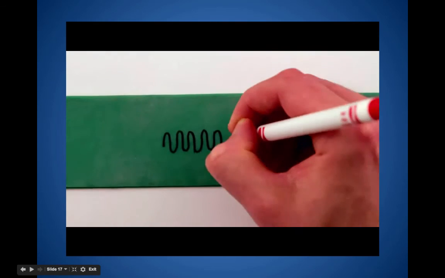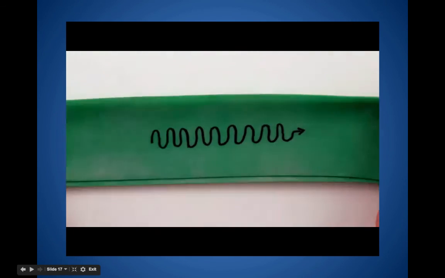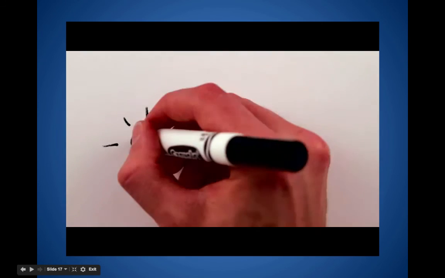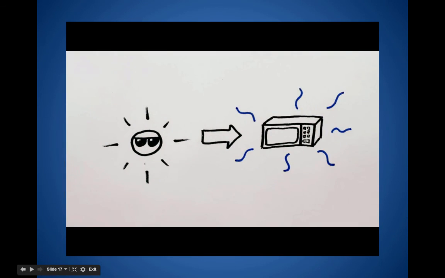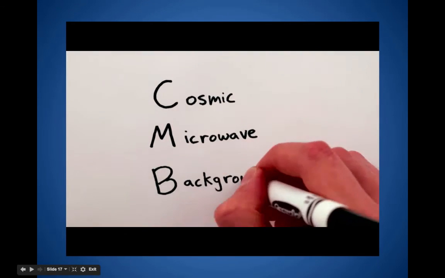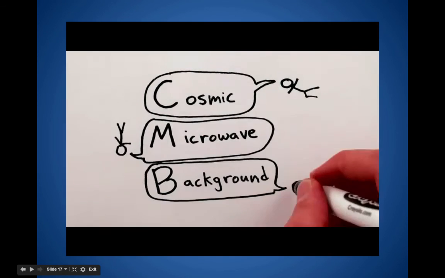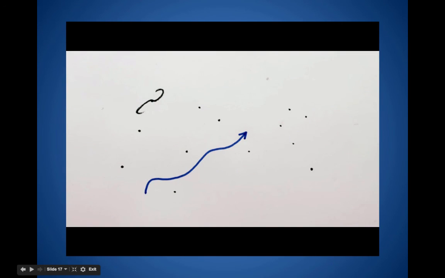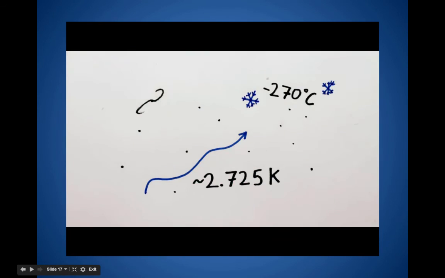When we finally see it here on Earth, this light has been stretched so much by the 13 billion year expansion of space that, like a record slowing down, its frequency and color have shifted from the original sunlight white all the way to cool microwaves. Thus, it's often called the cosmic microwave background radiation, or CMB. And just as we can tell the temperature of a red or white-hot iron from its glow, this light tells us the temperature of empty space, currently around 2.725 Kelvin, or minus 270 degrees Celsius.